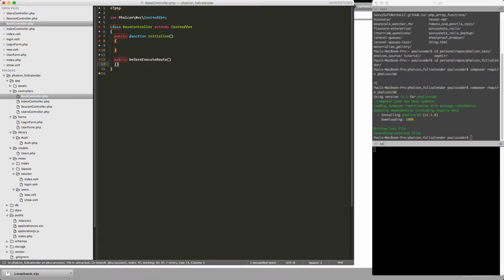Yep. And here we're just overriding the function that already exists in the controller. It doesn't exist yet, and you need the word function. Yeah, that's why it's not green. This is an event that Phalcon will fire if it exists in your controller, and of course you can have this function inside all of them. You might want to do a before execute route on the index, or not do it in the session. It's up to you how you do it. I just have to make sure I call super before I execute the rest of my routes to maintain the dependency chain. Yeah.